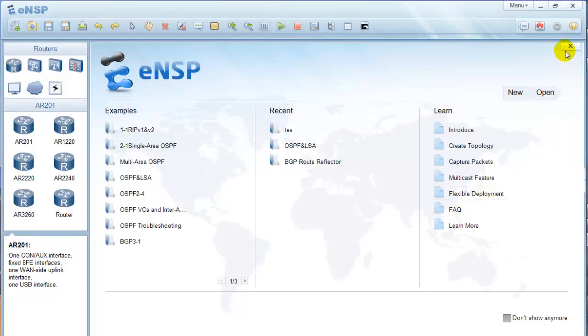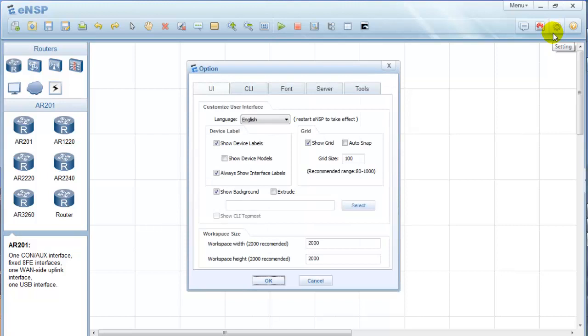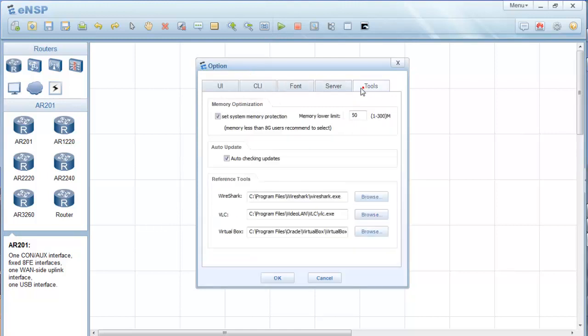So now we start to have detailed information about this eNSP itself. I will tell you about everything that we can use in the eNSP. From the menu here, you see this provides File, Edit, View, and Tools that we can use in this eNSP.